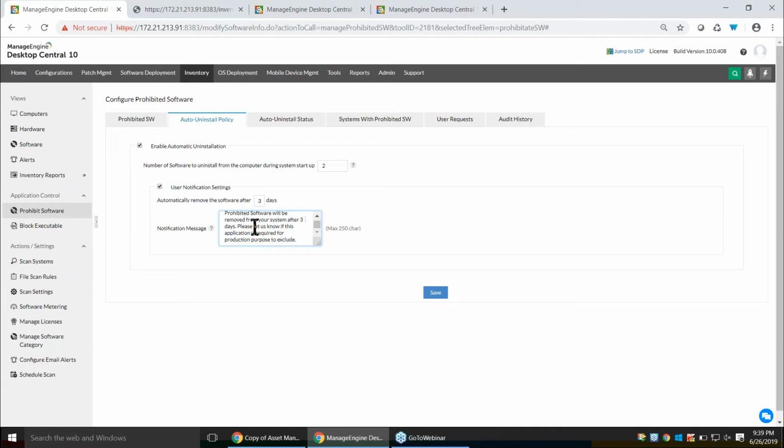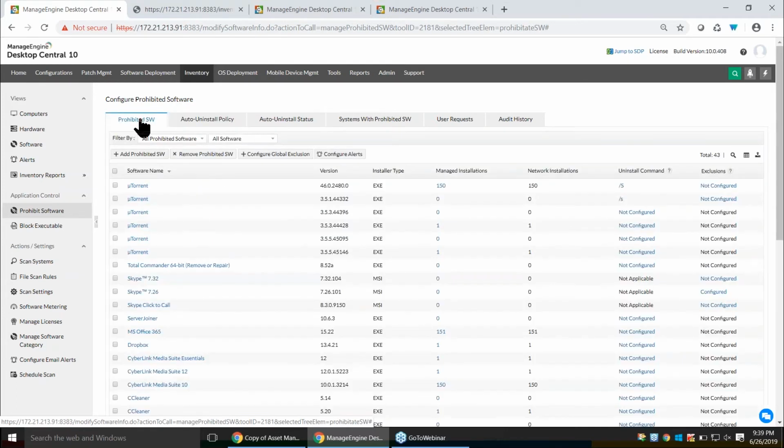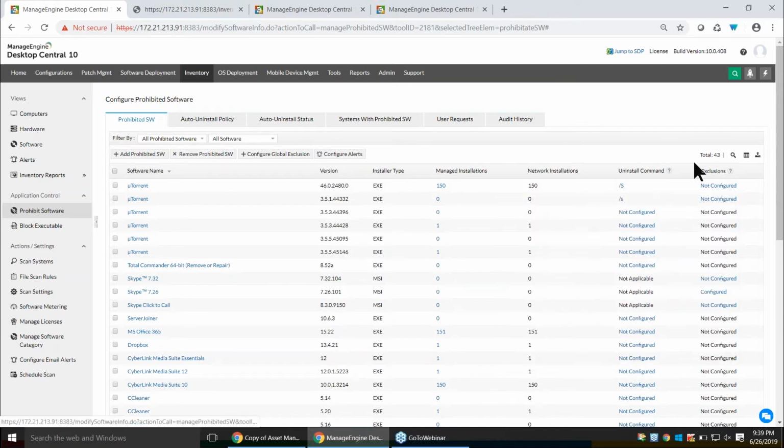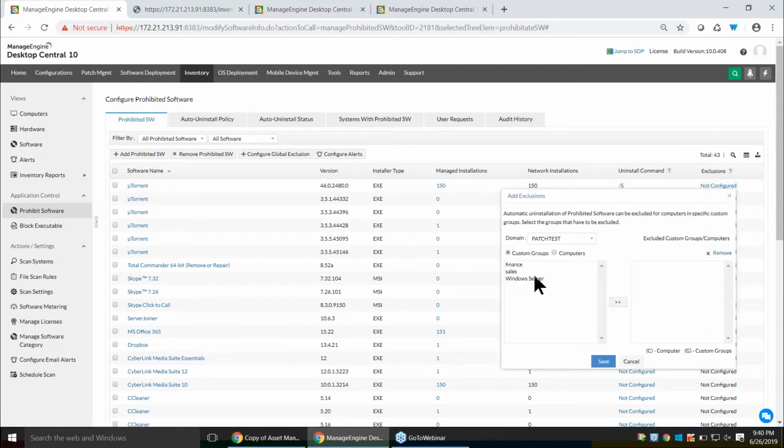Whenever a user logs into that machine, the users who are using those prohibited applications will receive this pop-up message on the screen. So they can request permission to use it. If they request permission, you can add them to the exclusion list and allow them to use it for a while or permanently. And if you are an administrator and have a separate group for administrators, you can add those users to it. So we have 2 ways to add to the exclusion list.